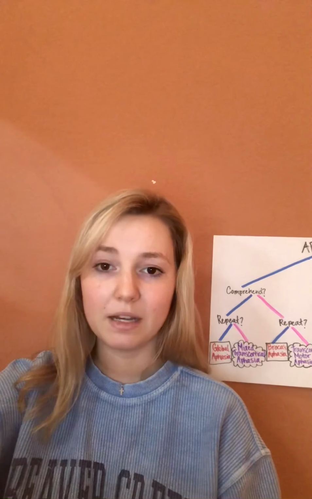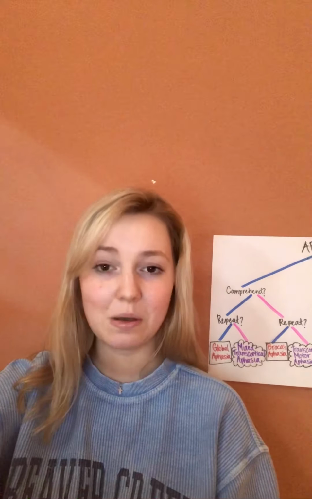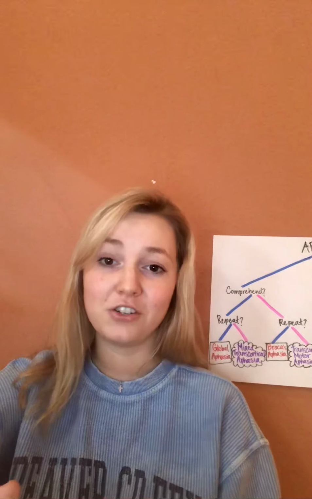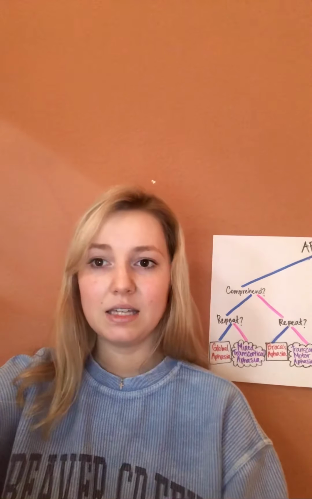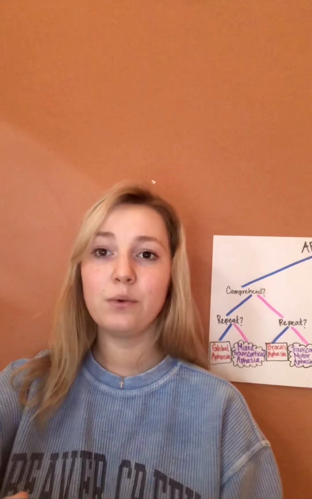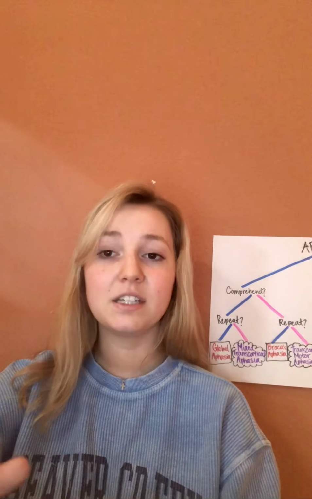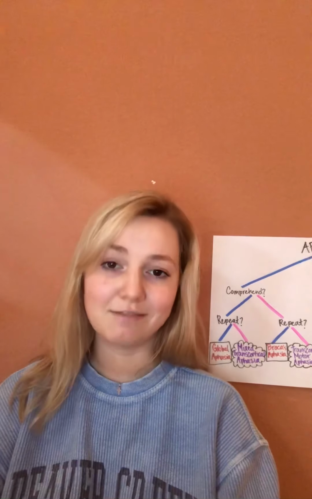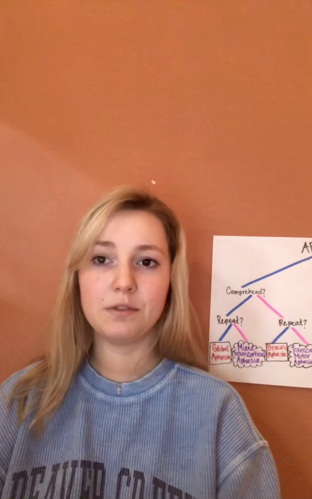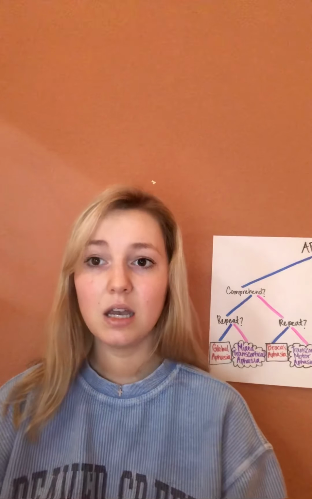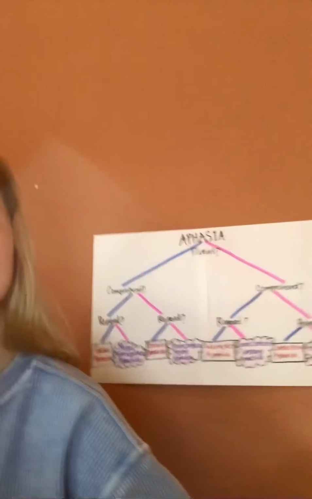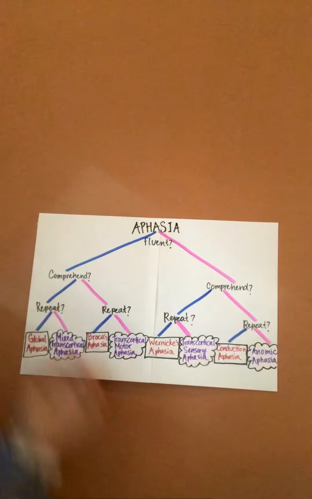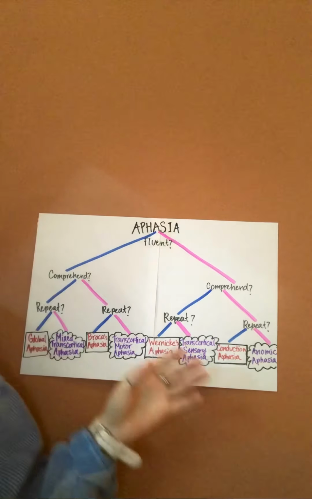I would first like to begin by explaining what aphasia is, which is what Mr. John has. Aphasia, according to the National Aphasia Association, is an impairment of language affecting the production or comprehension of speech and the ability to read and write. There are many different types of aphasia, 8 to be specific, and I will now begin explaining through this handy-dandy chart that I've created. I will not go through all of it to save time. However, I will give you an example.